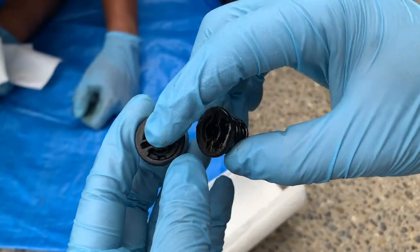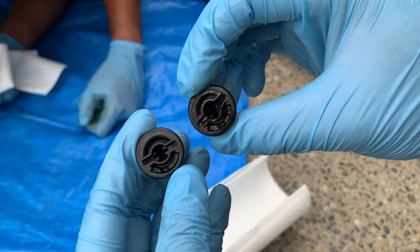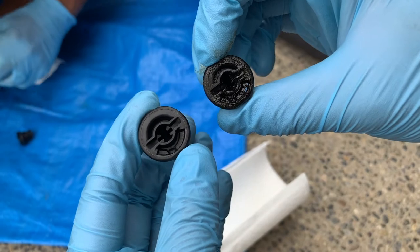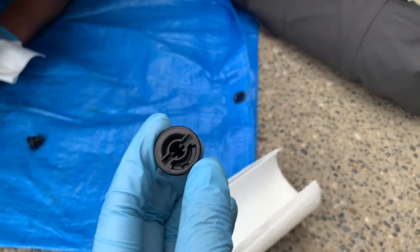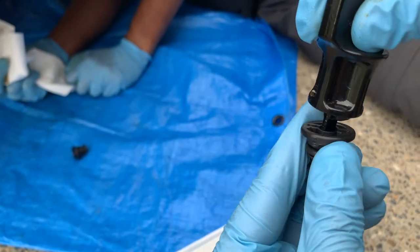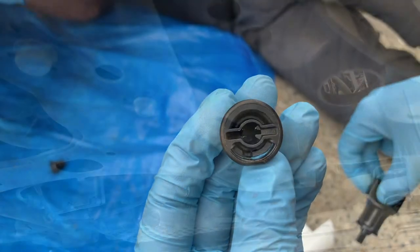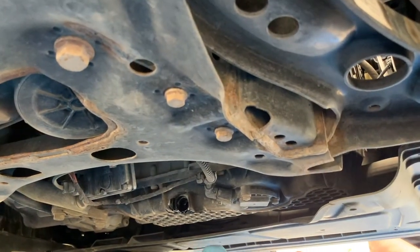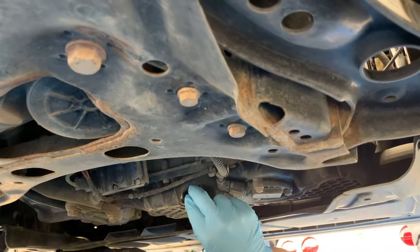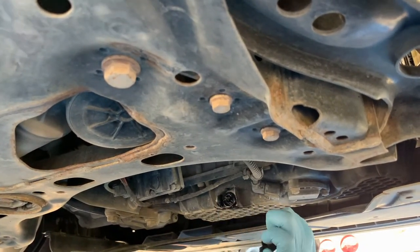With all the oil drained, we can go ahead and put in the new drain plug. The new one is on the left and the one that was installed with a screwdriver is on the right — a screwdriver deforms the face ever so slightly, so using the proper drain plug tool is highly recommended. Put the new plug in place and tighten it with the drain plug driver. There aren't any torque specs — just a secure fit indicated by a notch on the housing that locks it in.